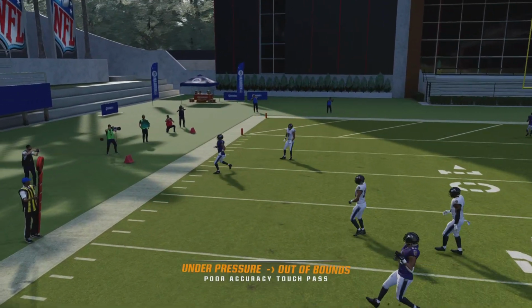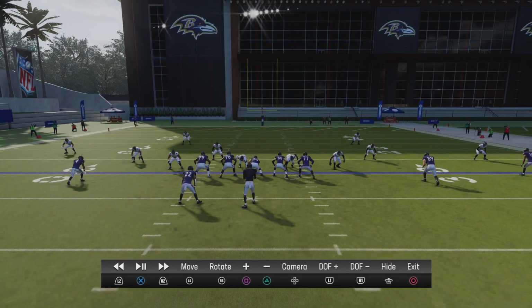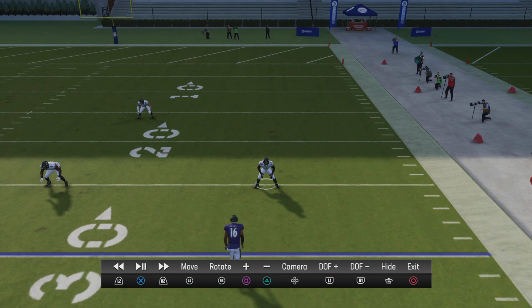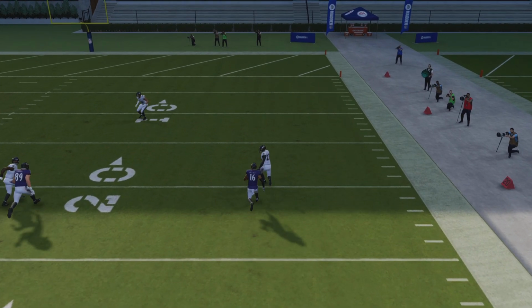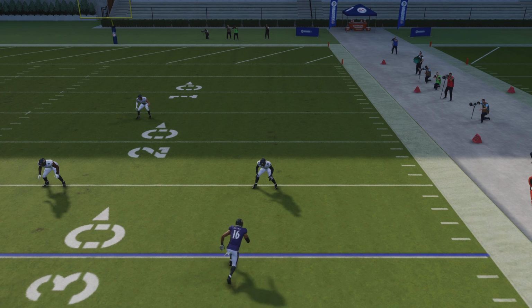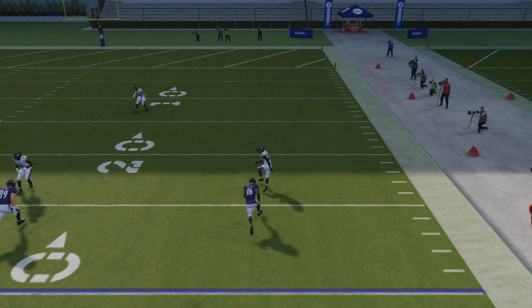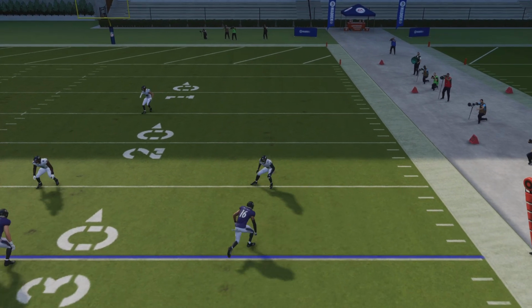And we got a little pressure right there coming out the right side. But as you can see, you get into the highlights here. This right here, this cover 6, the whole shot is not there. All right? Whole shot is not there for one specific reason. This guy in cover 6 is in a soft squat flat. He's not in a hard flat. He's not in a cloud flat. He is going to carry his route vertical because this is now match coverage, right?